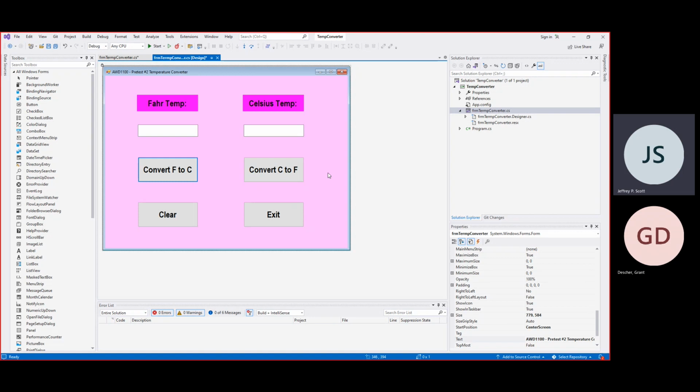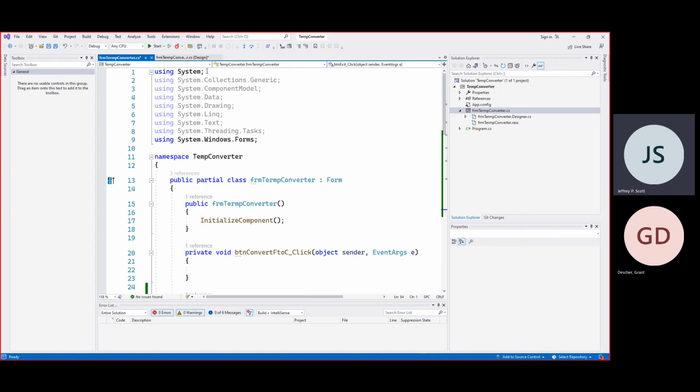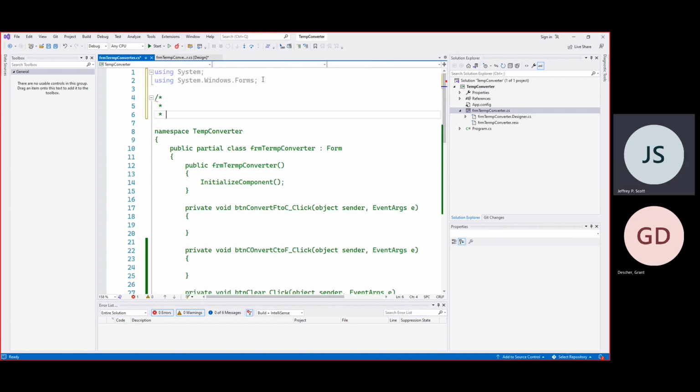Now, I didn't do something I wish I would have done, and that is I had copied in from the pretest all of the code that I'll need. So let me just put that in here right now. So these are the comments.